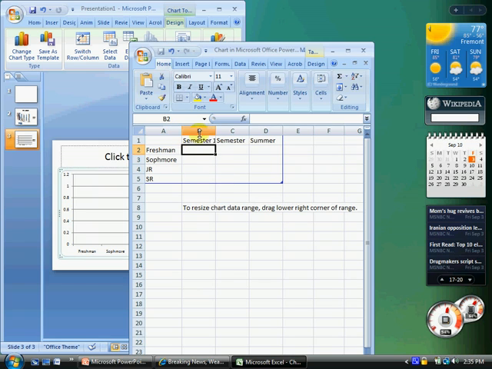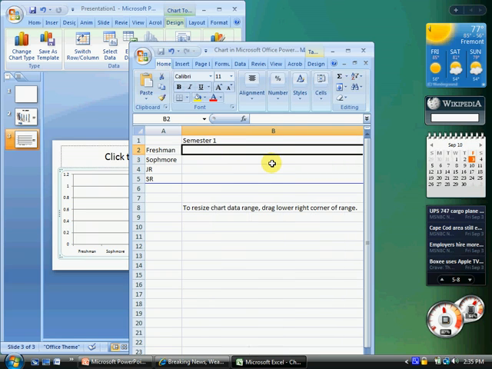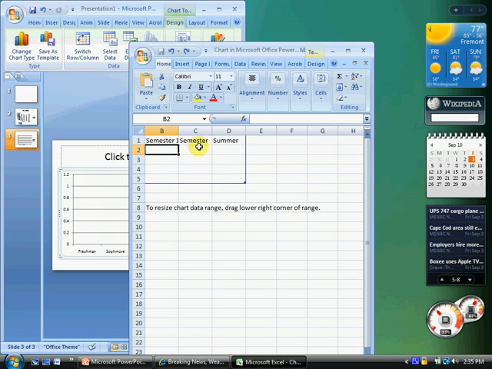In between each column, if you put your cursor in between like the A and the B column, B and C column, you'll see that double-sided arrow. If you double click while you see that cursor, it'll automatically stretch your column out to fit the data that's in there.